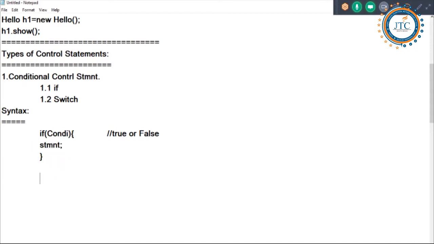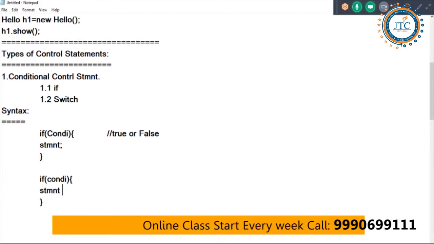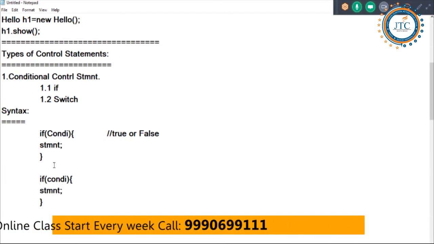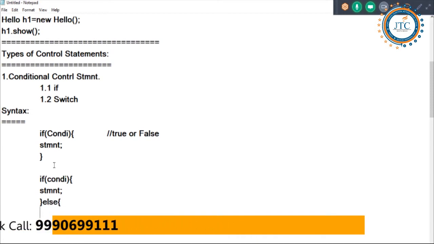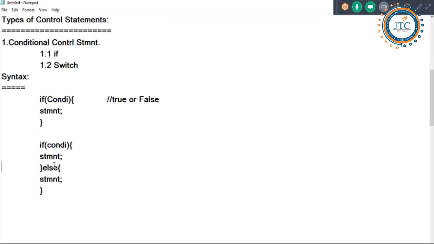In the same way, in a parallel manner, I can write some more conditions. If condition, some condition I have given, in that statement 1 we are printing, and after that the next is the else, where I give statement 2.